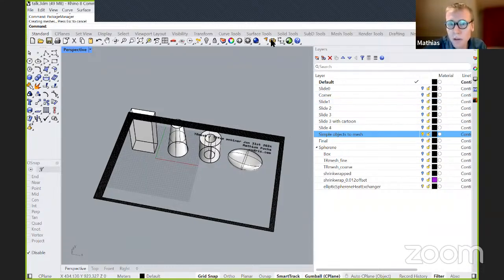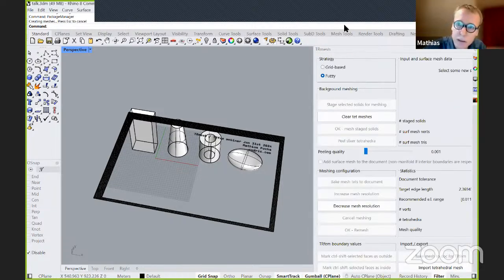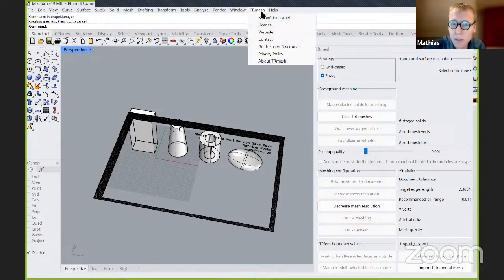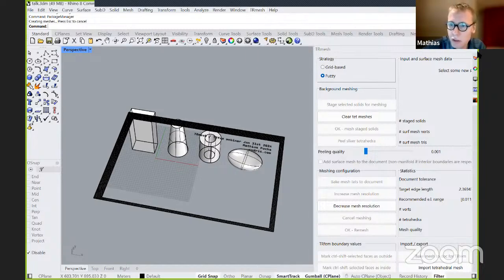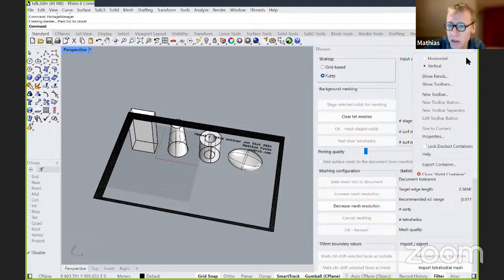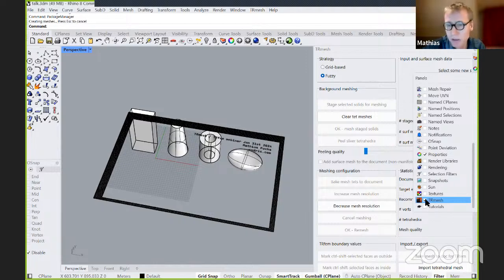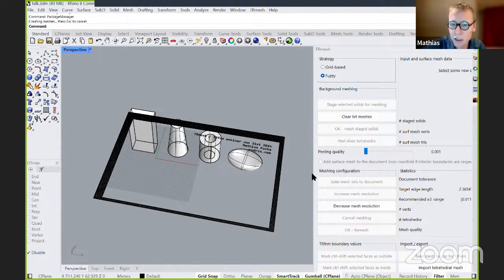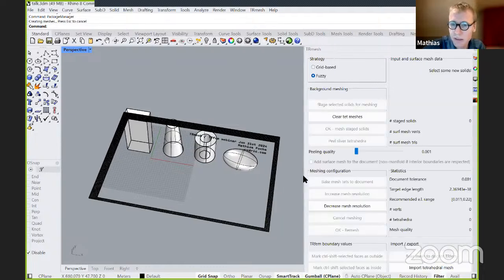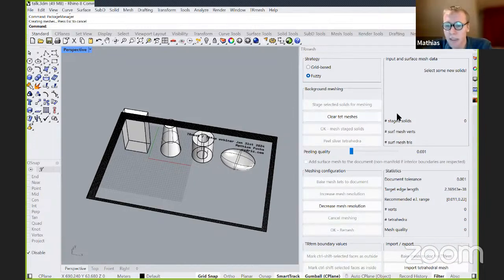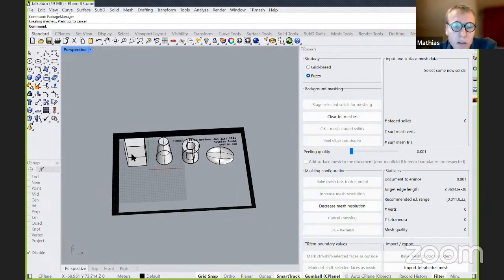You can turn on the panel either with the menu, which is now hidden. There it is. Okay, so it goes away. Here, show hide panel, but I recommend you just use this little gear icon here, and then show panels, and then turn on TRmesh down here. That's I think the easiest way, and then it will just fit here if your screen is the right size. And if not, then maybe I will do a slider here one day, but who knows. All right, let's do some TET meshing.